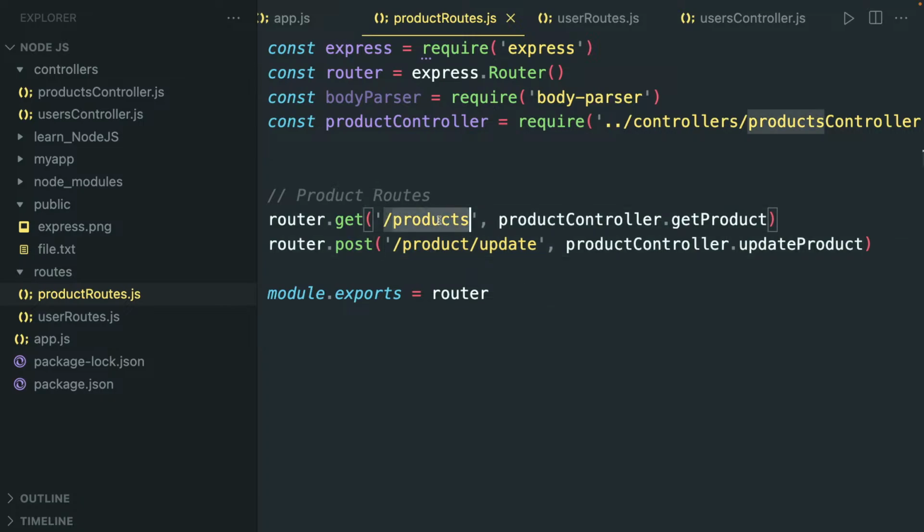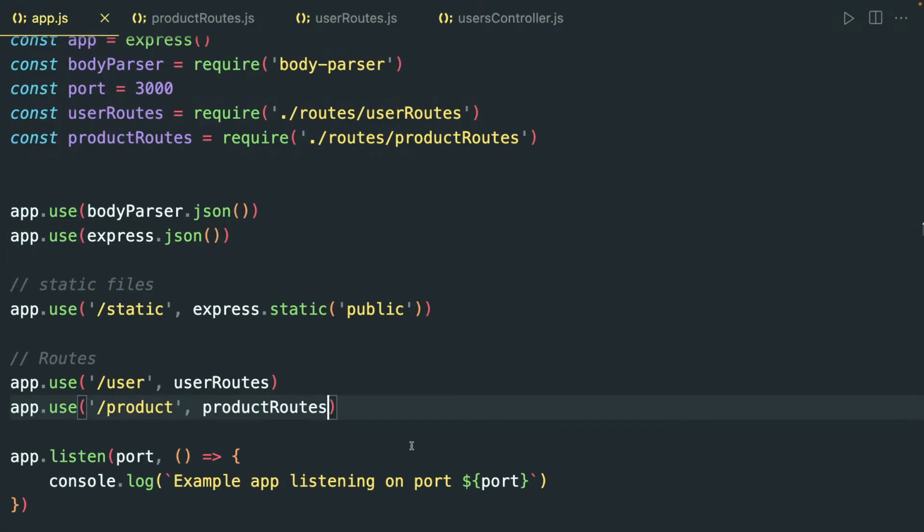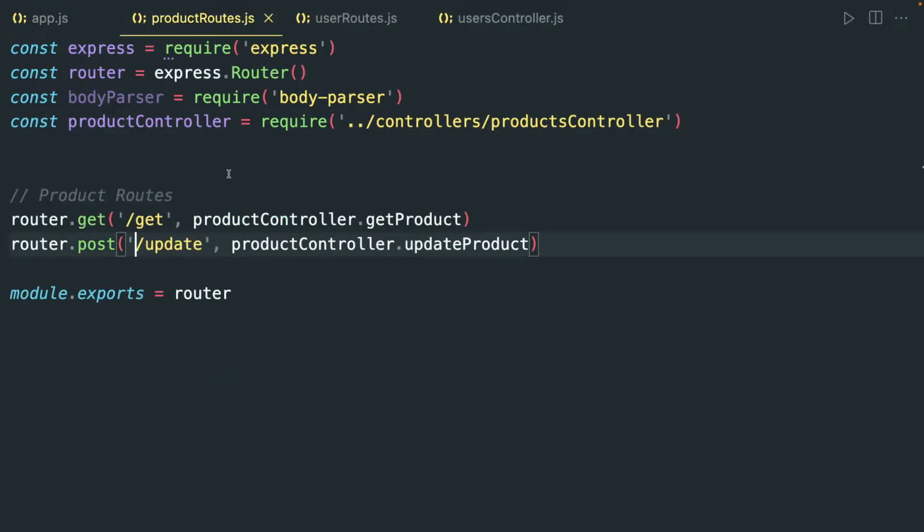We will remove this products from here. We will write get. We will also remove product slash product from this. We don't have to use it because we have used product here, and inside this we have used product routes. These are product routes, and inside this there is the controller, right?